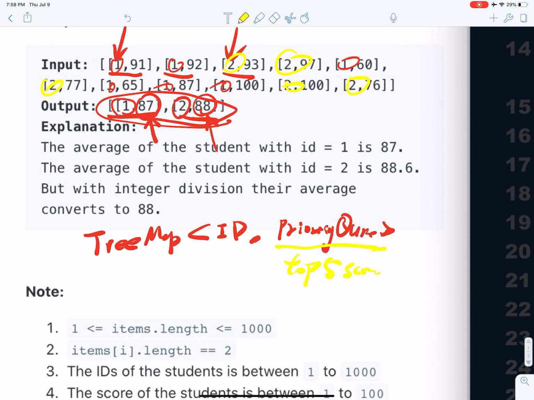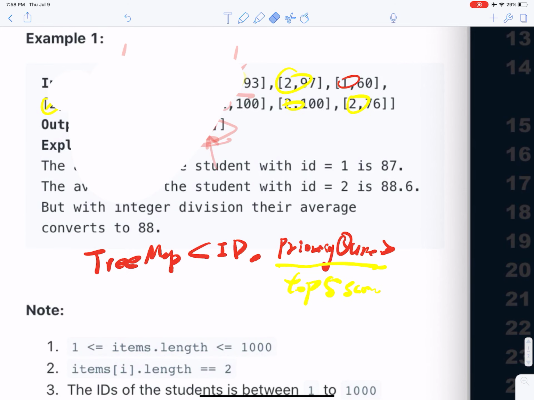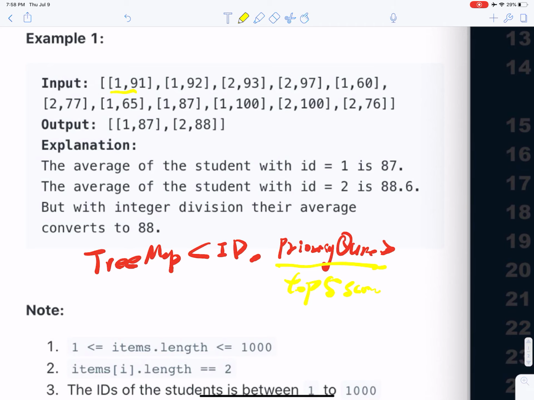I'm going to scan all the elements in the input, and when I check every piece of information, I will put the score in the correct place in the tree map.